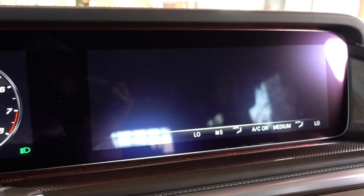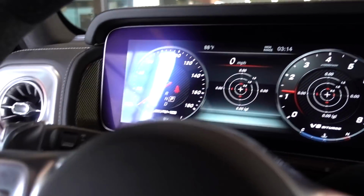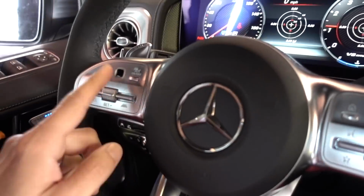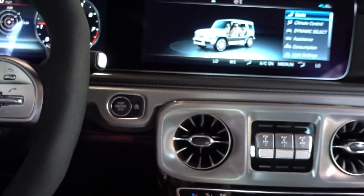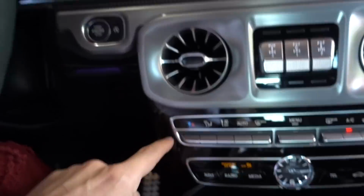It rumbles just so nice. Hang on, is the screen not gonna turn on? Yeah, it does. These screens are so nice. And the steering wheel, my God, it looks unreal. And hang on, the controllers here, this is one of the nicest cabins I've seen in a very long time, in any car. And this is very S-Class. All the controllers right here are straight out of an S-Class, E-Class, all of that. The same with these.